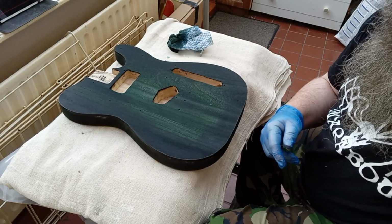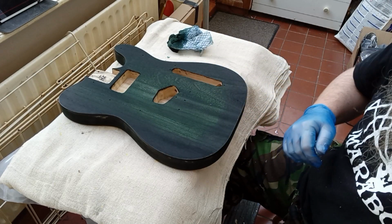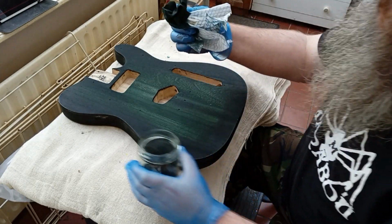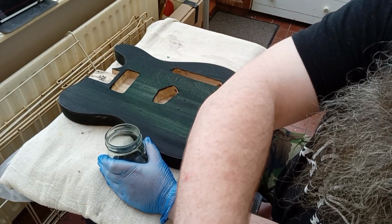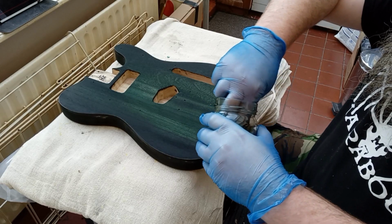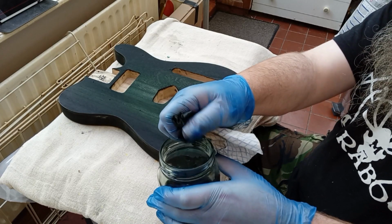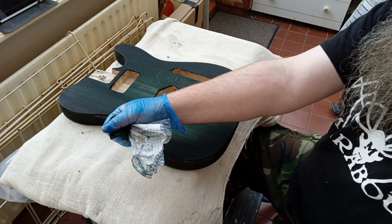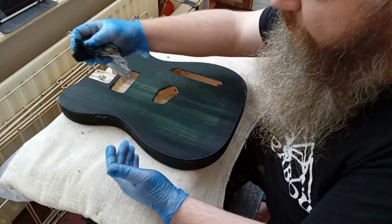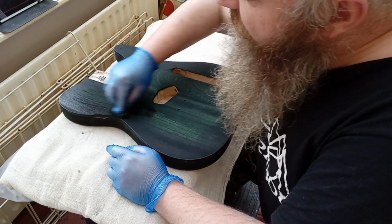But now the next one we do, we're going to go over it one more time with a slightly lighter solution of this. There's already some on here. We might even get away with using that and just some water. Yeah. A bit more. Tiny bit more. Ready? Last time. And this is where we're going to leave it for the evening.